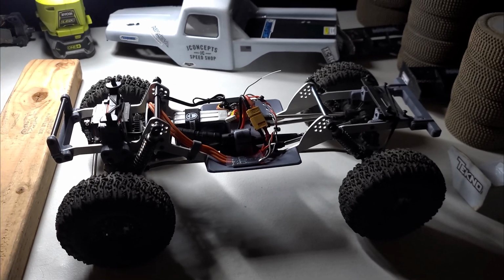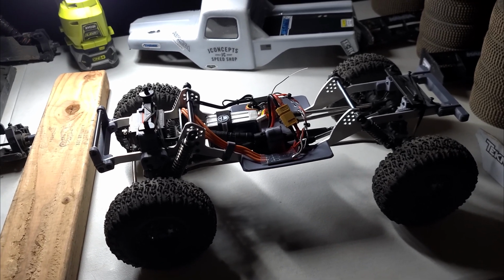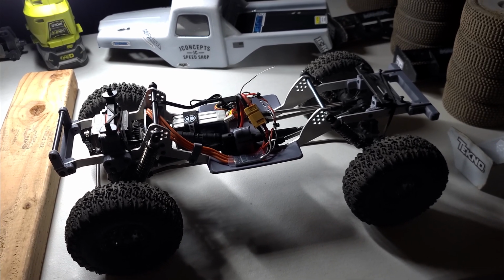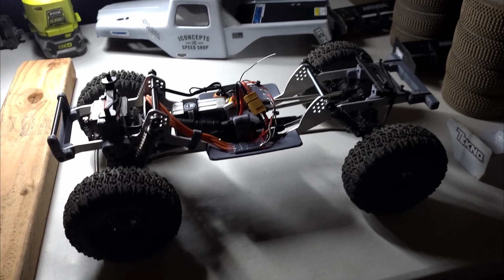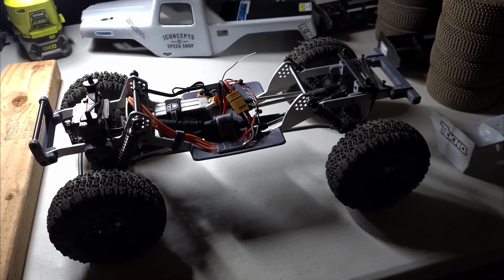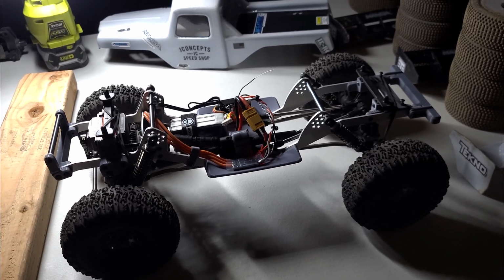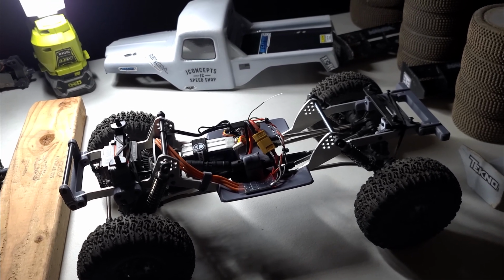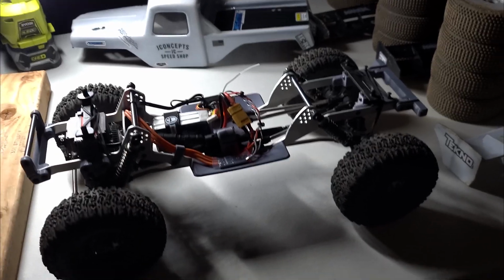I'm not going to go into great detail about it because I don't know how much detail they want to go into yet, but you'll see. We're going to get on the rocks. It's a beast. So yeah, I'm going to load up, drive out to the rocks, set up the camera, and we'll just get some footage of how the new Crawlmaster Mini ESC works. All right.